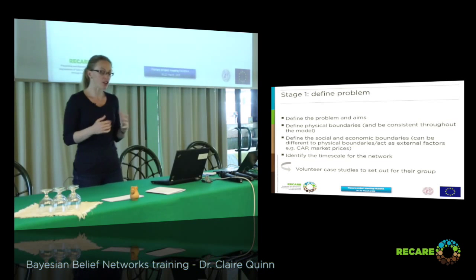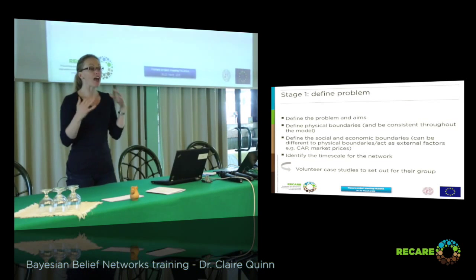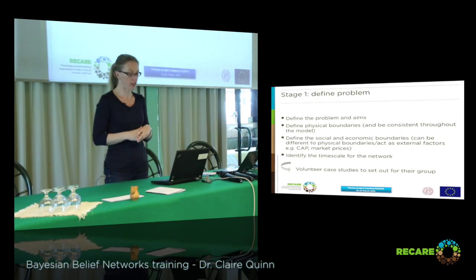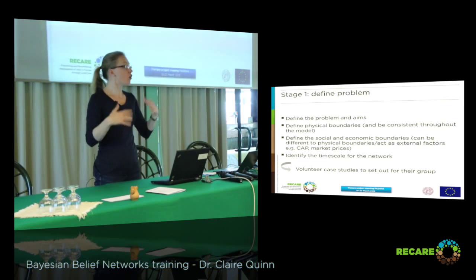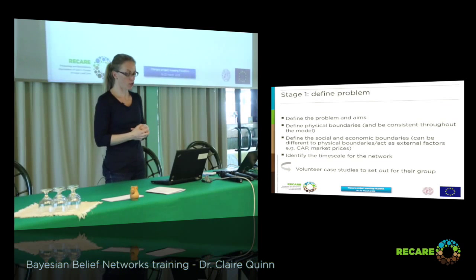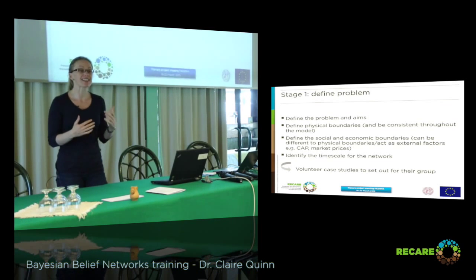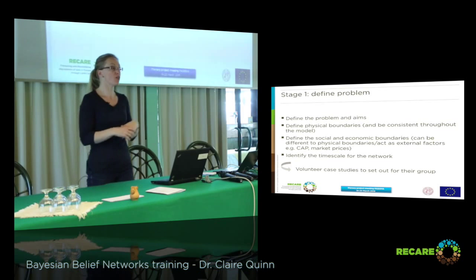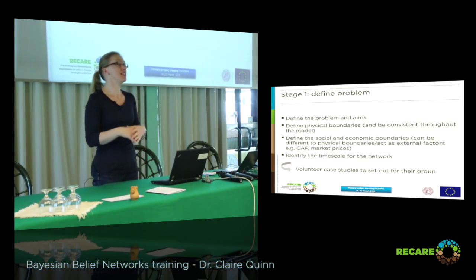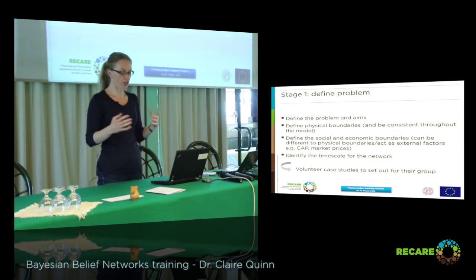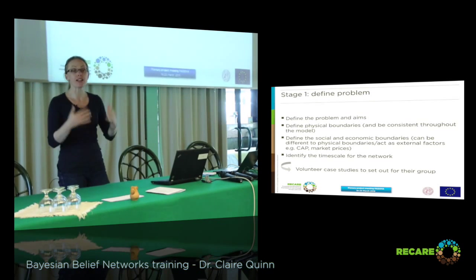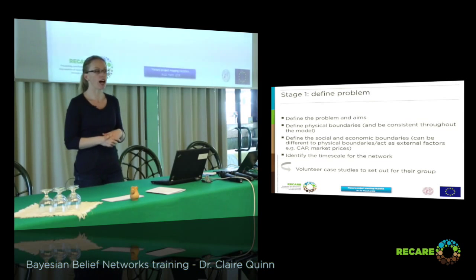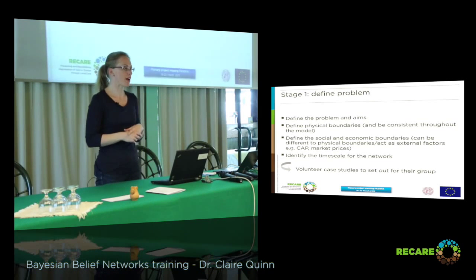Then you need to define the social and economic boundaries, and they might be different to your physical boundaries. So they might be larger, and quite often they are larger than your physical boundaries. And they also might act as external factors. So things like CAP is an external factor, it's a socioeconomic variable, but it operates at a much larger scale. So the socioeconomic variables can be at a much bigger scale.